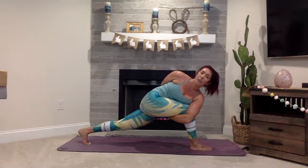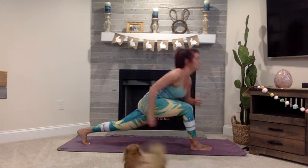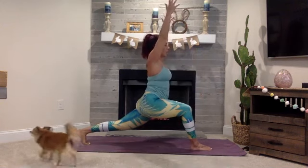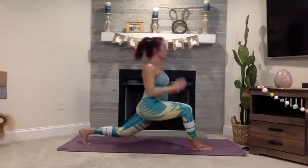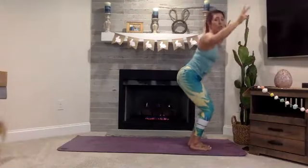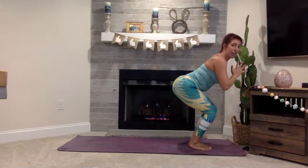Stay here. Be okay with this position. Work the leg. And then rise up, crescent lunge. Let's go, guys. Take a back bend, back bend, back bend. Utkatasana front of the mat. We have 2 more chairs. No excuses. Sit low. Hands to heart center.